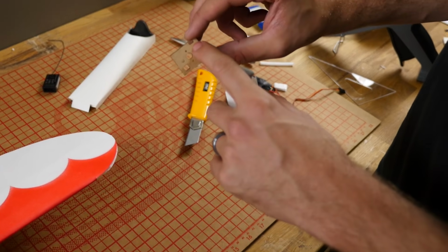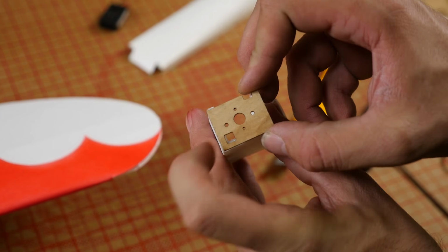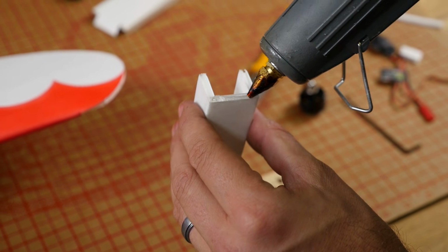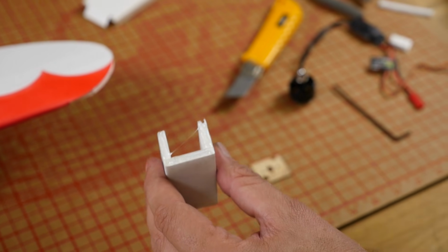Our next step, with the little notch on the top facing towards the upper right, if you're facing the pod towards you, we're going to glue this firewall in. Let's make sure we put a good amount of glue that overcomes that undercut from the laser. You want to squeeze out just a little bit.